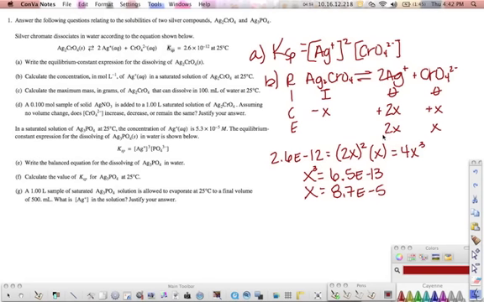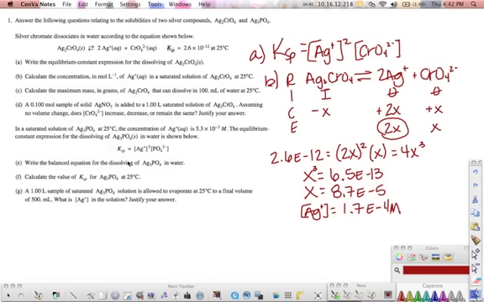Well, silver is not x, it's 2x. And so to find the silver concentration, which is what the question is asking for, we actually have to take this and multiply it by 2. So the concentration of the silver ion is going to be 8.7 times 10 to the negative 5 times 2, which works out to 1.7 times 10 to the negative 4 molar. So that's B. Yes, it took a while, but it's not that hard once you kind of start working it out. It just takes a while.